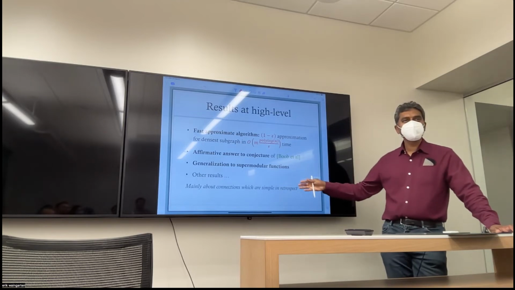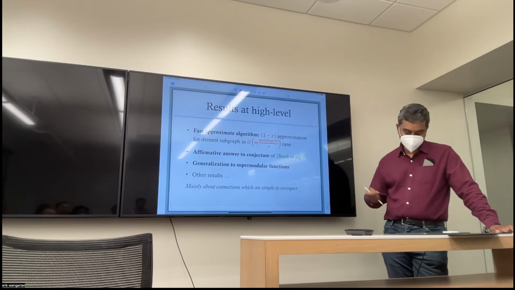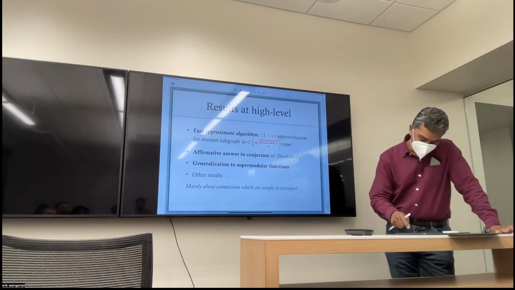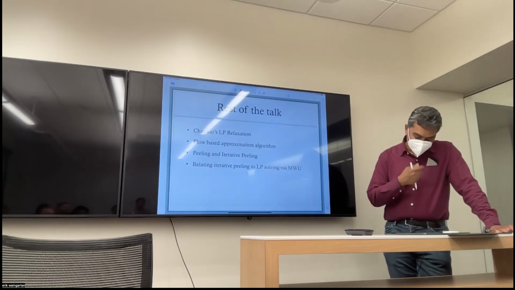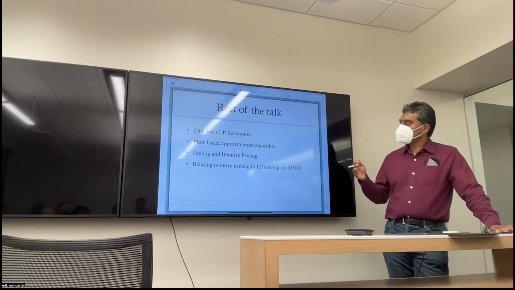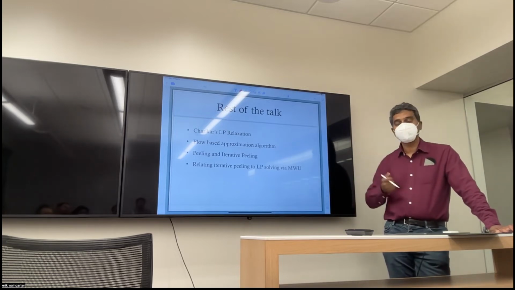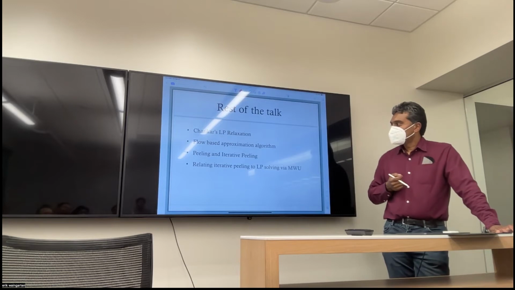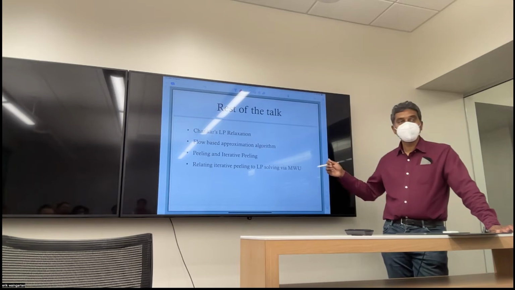There are some other results too, which are, I think, interesting, but I don't have time to explain what they are, so I will skip that. And overall, there are many nice simple connections. There's nothing very complicated, but still, hopefully, the results are interesting. Okay, so for the rest of the talk, I'll start with this nice LP relaxation that Moses described like 20 years ago, and using that, we'll analyze a couple of algorithms. Okay.